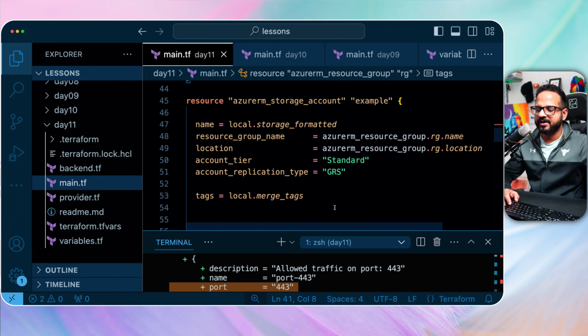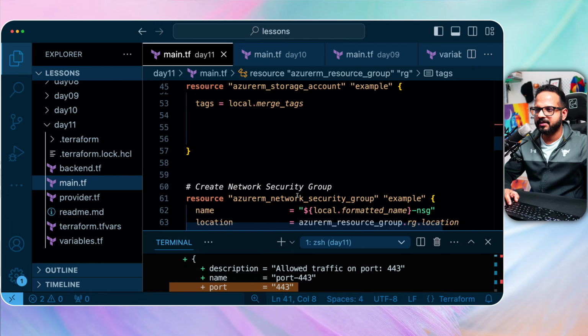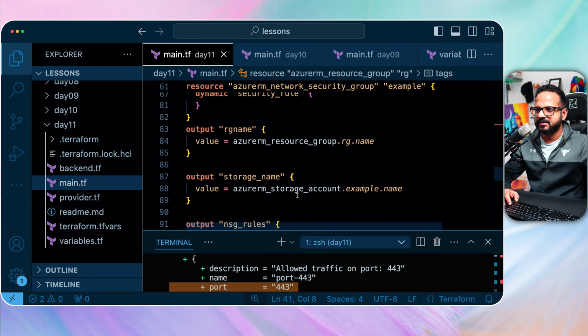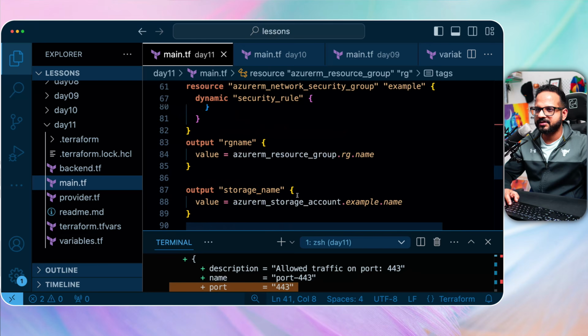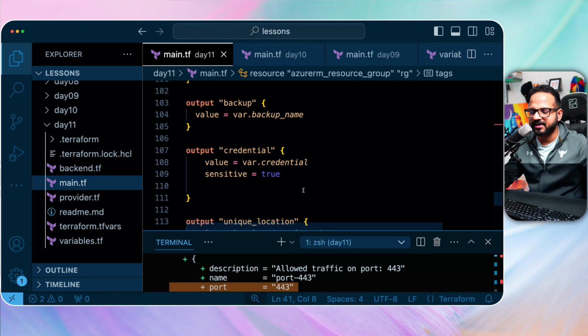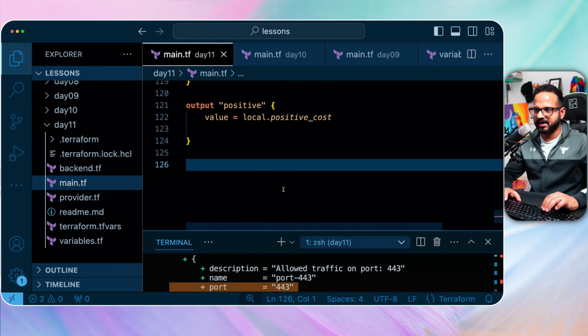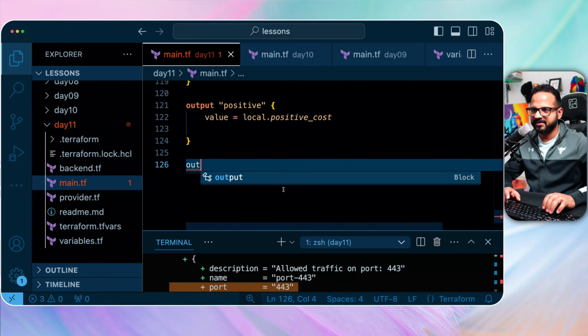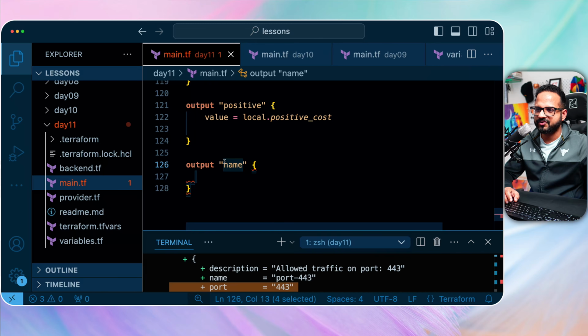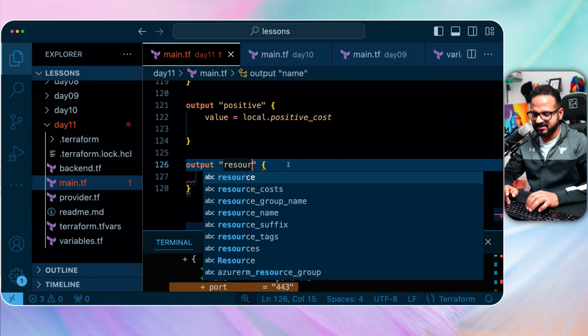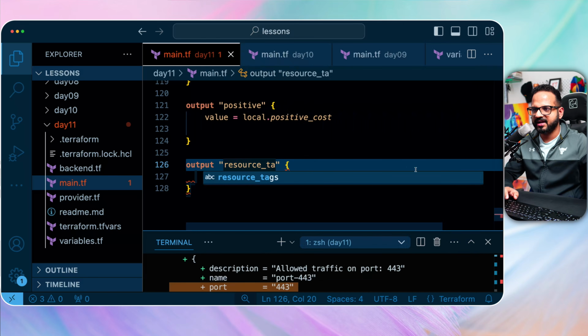Tags equal to, we are already using a map. How do we use another map? Let's see over here. It's okay. You can figure it out later on. That's not something that we should be worrying about right now. We have done it a lot of times. So let's just create an output variable with either of those timestamps. Let's say resource tag.